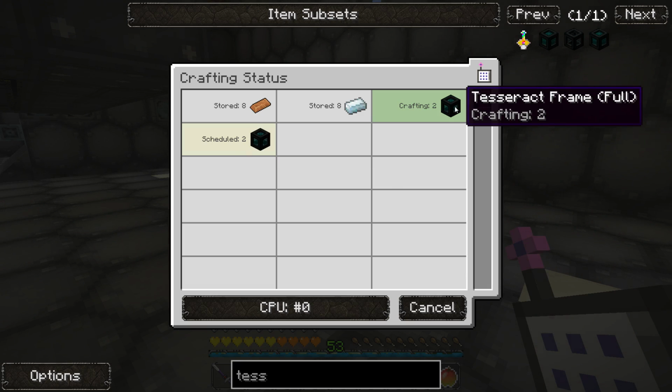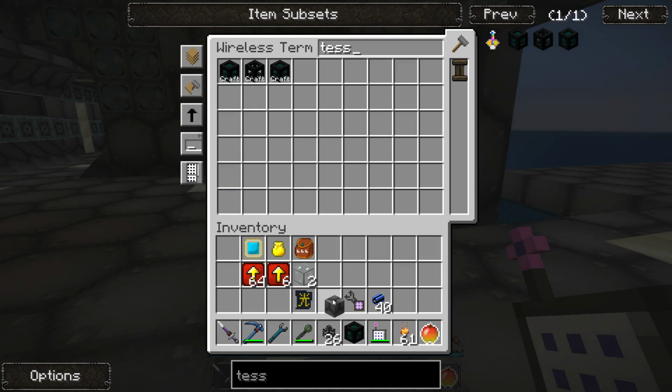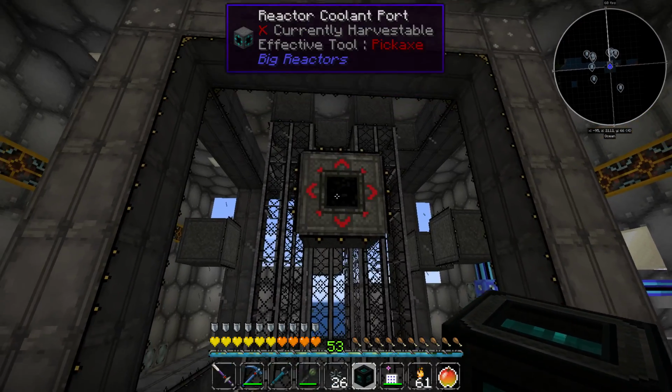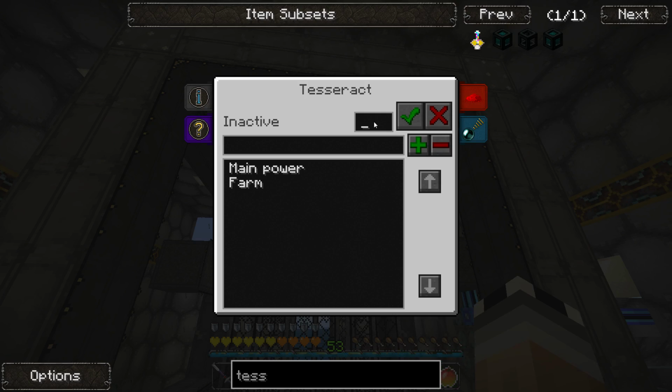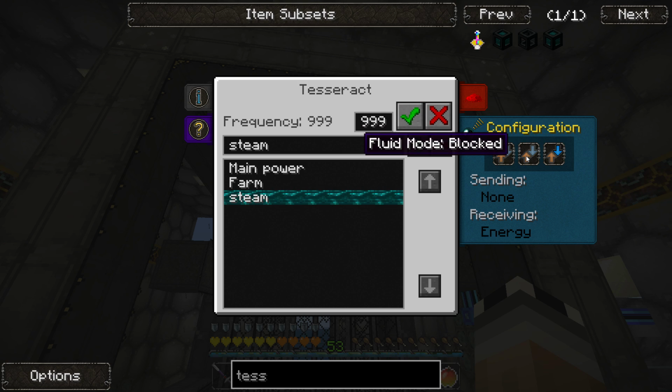He is making the frames. First one is done, so Tesseract. God, you have to love auto crafting. So, placing my Tesseract here, and you will be channel 999 for steam. Set, save, and you are nothing, fluid receive, send only, and you are nothing, energy mode blocked.